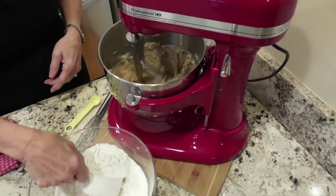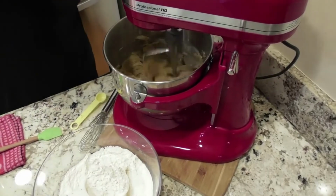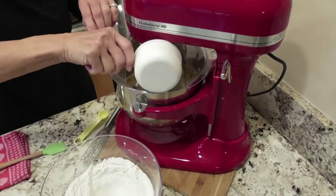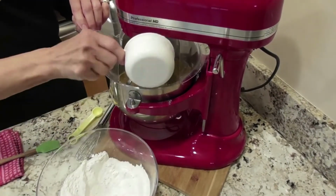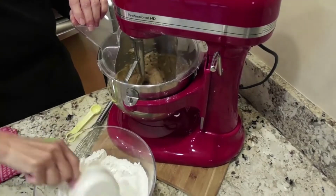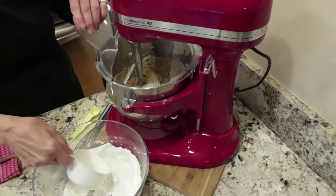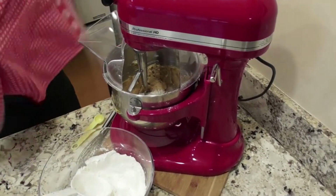We can start adding the flour. I've done it several different ways. I add it all at once. I've added a little bit at a time. It doesn't matter as long as you get it in there. But this seems to splatter if I add it all at once. So I'll just do it like this and cover this up a little bit.